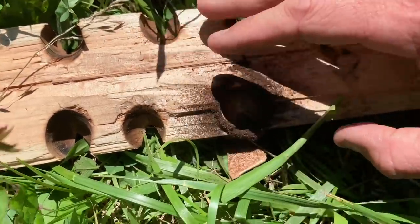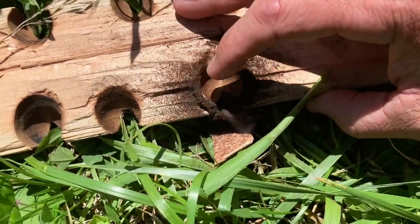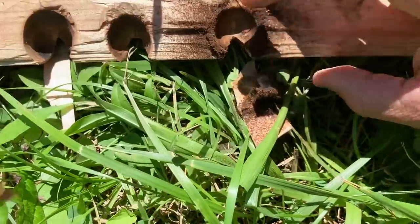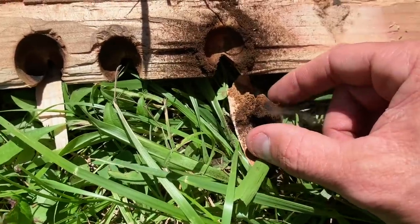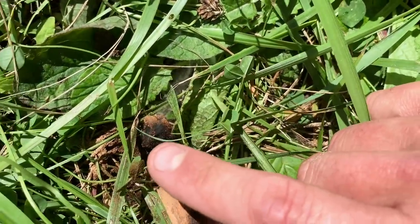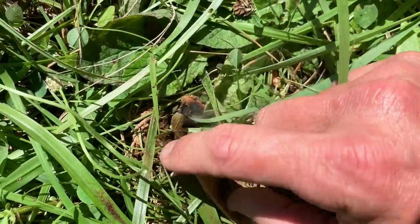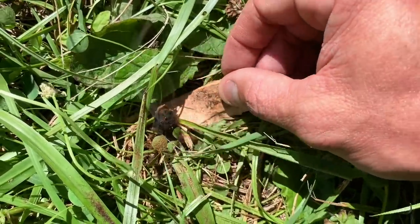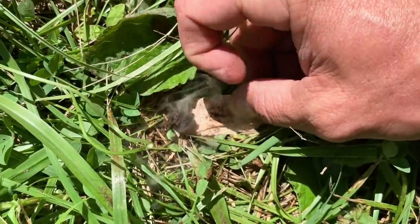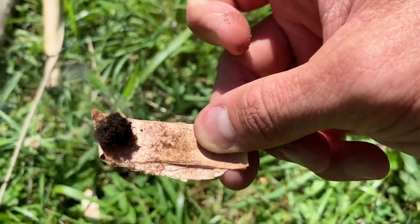A little bit windy, but you can see that it's still smoking, and even on this kind of wet grass here, I've got myself an ember. So basically what you can see is I've got myself an ember. Even sitting on this wet grass, it's blowing, it's growing and being nice. It's a nice strong ember that I could easily put into a bird's nest and blow it into flame.